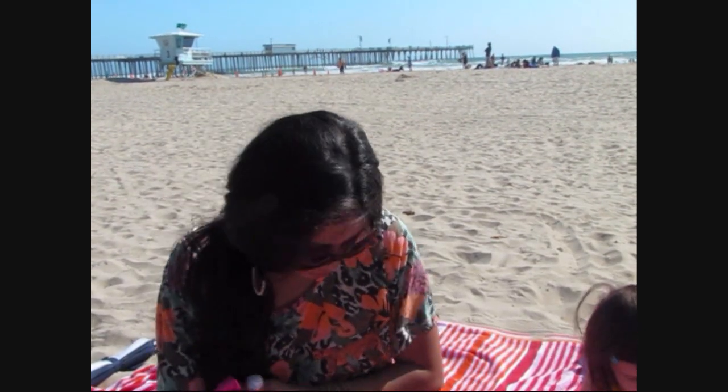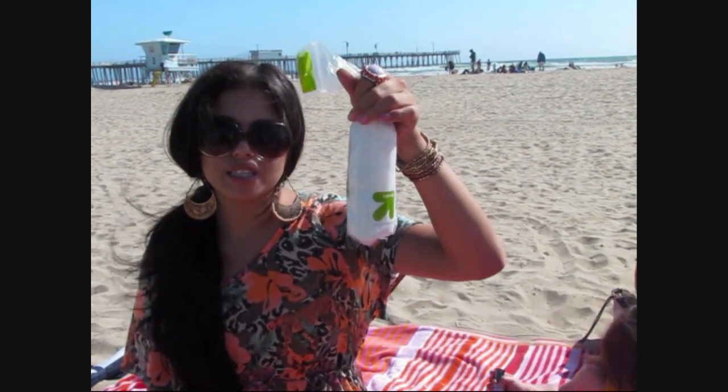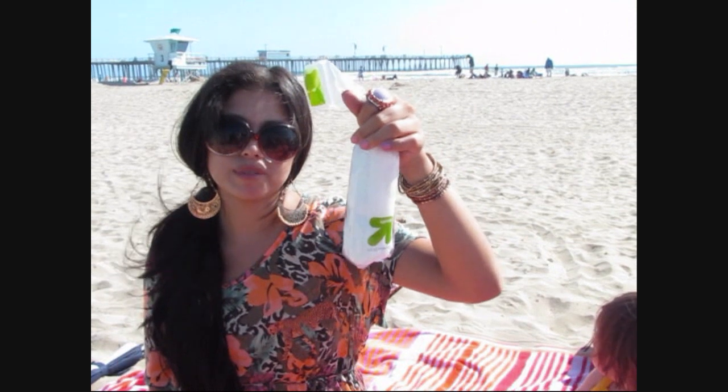And what else? This one's going to be really quick. I got these. I don't know if you guys use these, but I use these every day, probably about 3 or 4 times a day. After I scrub my face and use the Dermalogica, of course, that I told you before, I use this and I just go over my face again with witch hazel, and literally in 2 weeks I've seen results. I think I have one zit, and usually I have like 5 or 10. But witch hazel totally kills everything on my face.